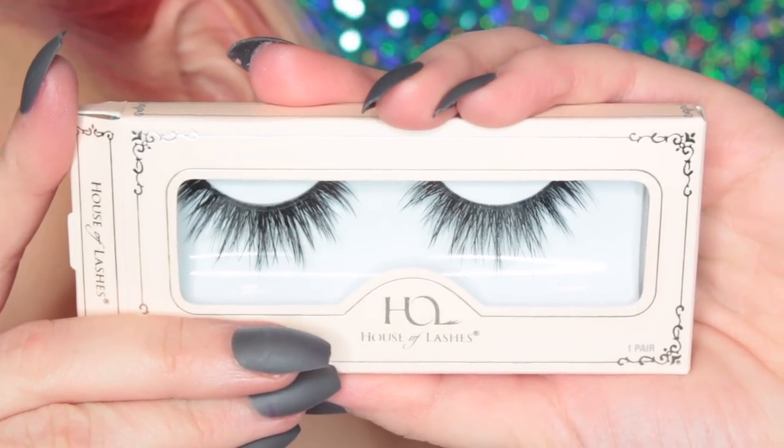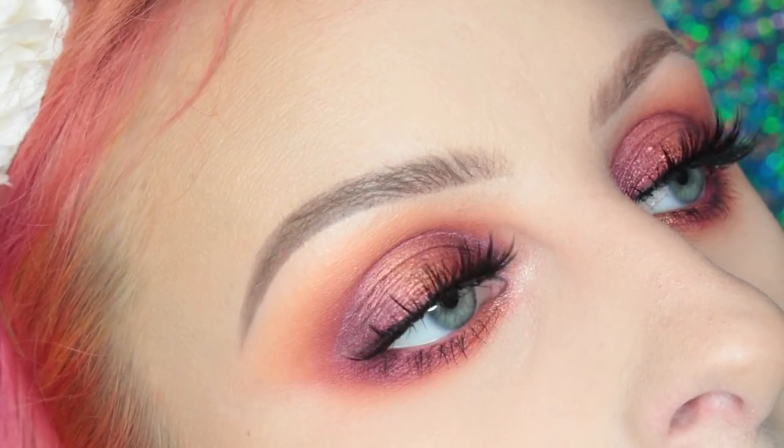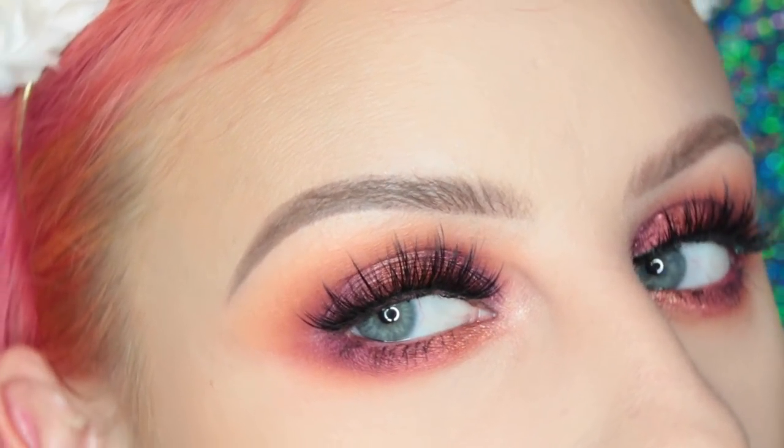To finish off the look, I'm popping on House of Lashes Allura Light Lashes, and this is the finished eye look. I hope you guys enjoyed this tutorial - let me know down below if you're going to be picking up this palette. On my lips, I'm wearing the Sugarpill Anti-Socialite Liquid Lipstick, one of their newest colors, and then I put the MAC Cosmetics Grand Illusion Liquid Lip Color in Gilded Age on top, because I wanted it to be kind of coppery to tie everything together. I love these so much - I never liked gloss before, but I love these.